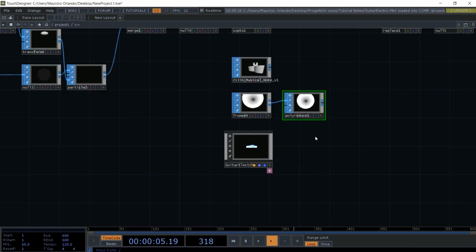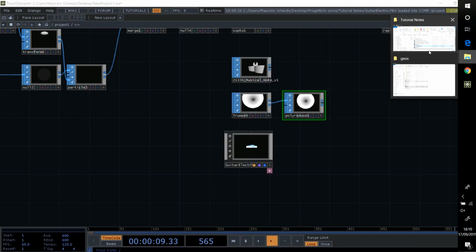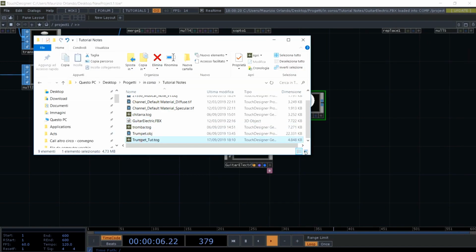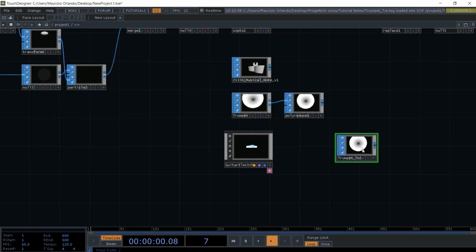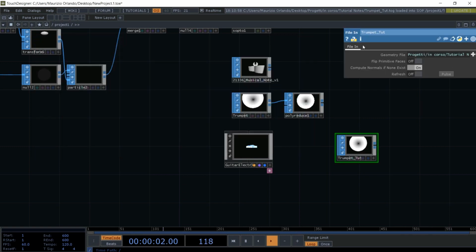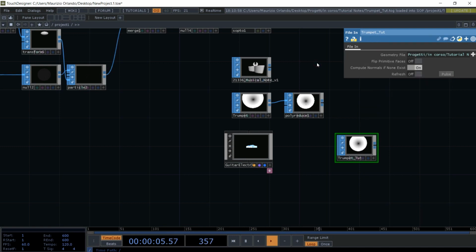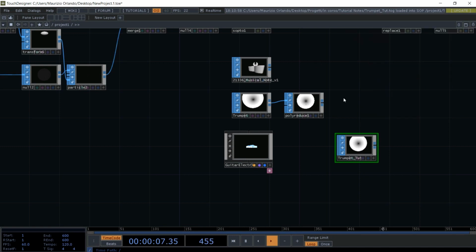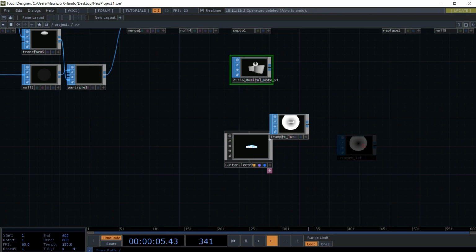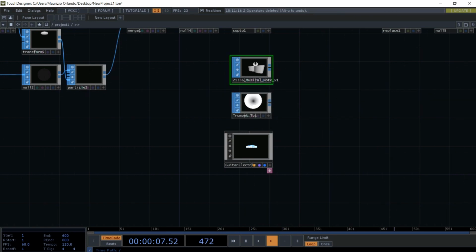And now I can just go in my folder, grab my trumpet, which will be a SOP. We can check the information, and it's 40,000 points. So basically, I can now delete the original trumpet, the original geometry, the transformations I did, and use just this trumpet here.